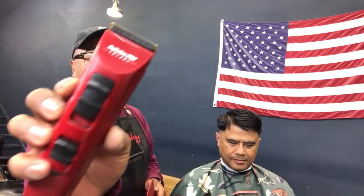So what I'm gonna do, and what I've learned recently this week, is that these Babyliss Ferraris have actually been really good for clipper over comb work, and that's why I'm using it. So I'm gonna go ahead and open it all the way. That's open and that's closed. Okay, it's this little trigger thing right here. So I'm gonna open it all the way.